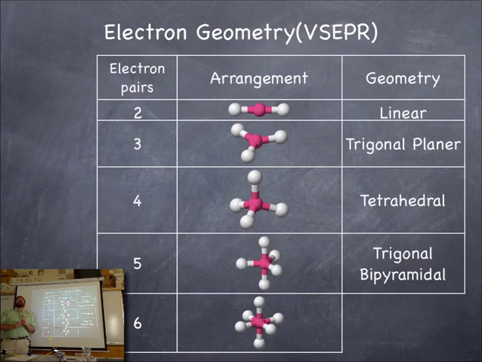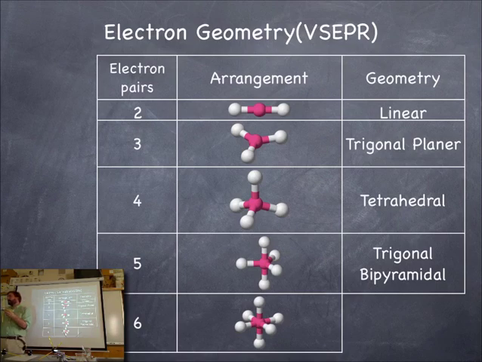N2? So all of this geometry stuff is predicated on having one central atom with other things arranged around it. You talk about the geometry around an atom. You don't talk about the geometry of a more complex molecule. So you talk about the geometry around this atom. This atom has a tetrahedral geometry. This atom has an octahedral geometry, as this one does.